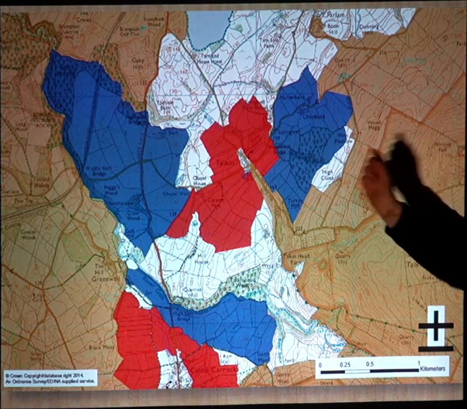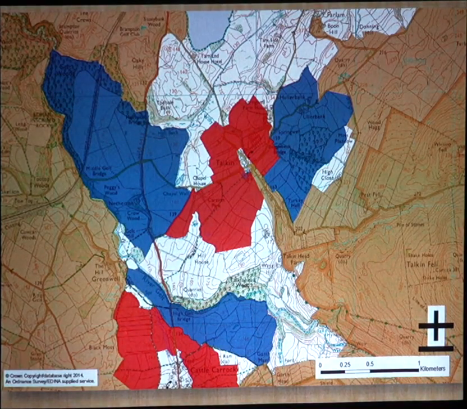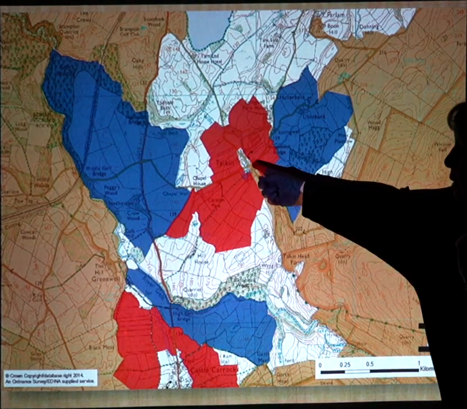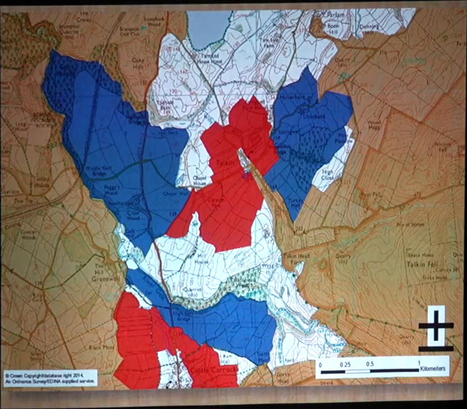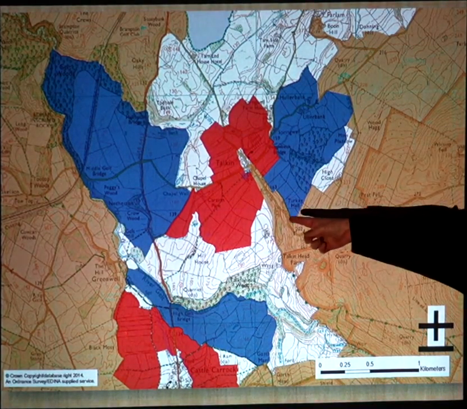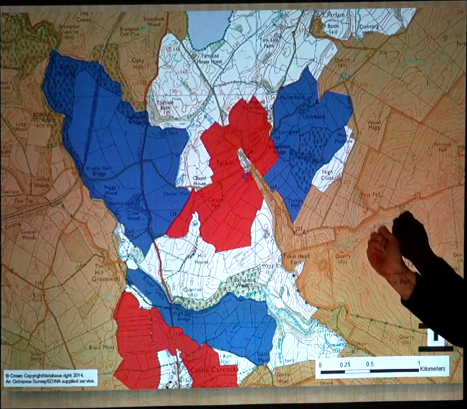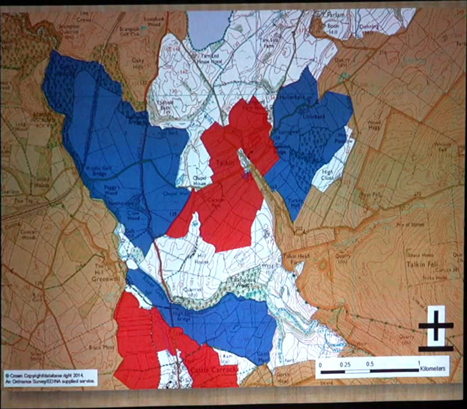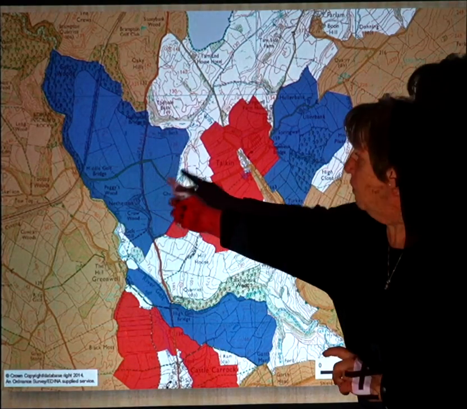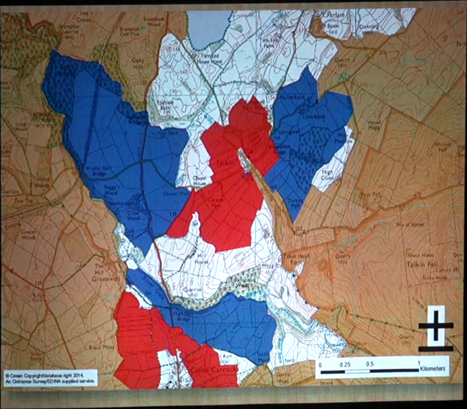The blue areas are individual farm holdings. So these are people who held their farms by lease, so they had more rights to them. The villagers in here would have held strips in the common field. These people may also have had some strips in the common field, but they had their own big blocks of land as well around their farms. And indeed, Netherton, which is this one, was the demesne farm. That was the manor farm. So that was the manor's own demesne holding. You see, it was quite a big farm. There are 2 farms in here.